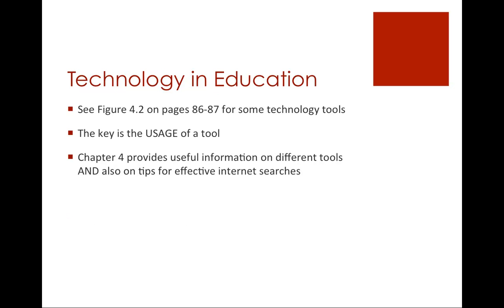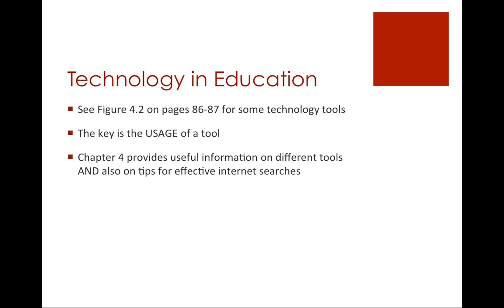Next, I want to talk a little bit about technology and education. So on Figure 4.2, on pages 86 and 87 of your textbook, it outlines a number of different technology tools. And the thing that I want you to take away from thinking about these tools is that the key is usage of the tools. One of the common mistakes that people make is they treat applications and tech tools as if they're either educational or they're not. But in reality, almost any tool can be used for learning. It may just be that we don't typically use them that way.